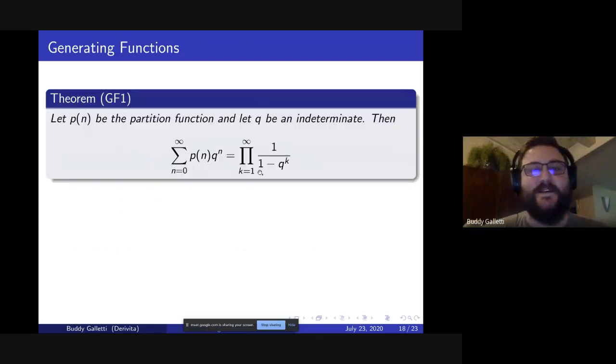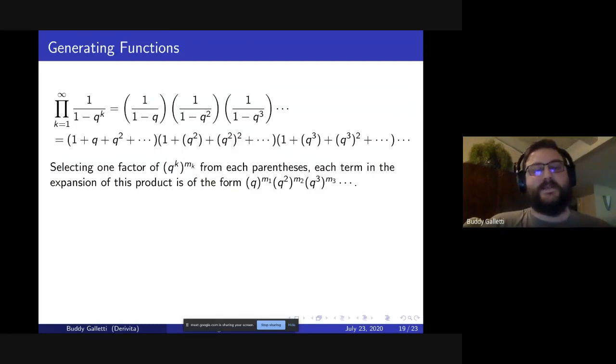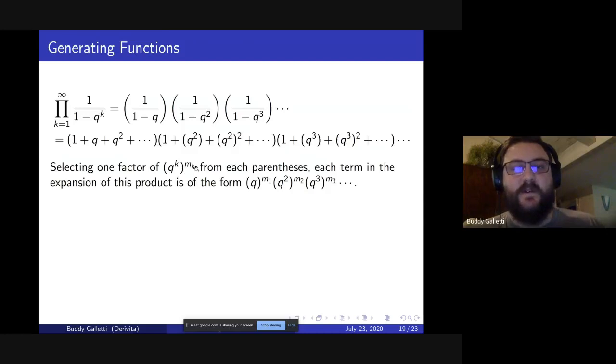Yeah, exactly. So here, this would be the general expansion for just looking at the partition function of any number n given no conditions whatsoever. Great. Basically, what this all comes down to is what we did in that first example. This polynomial multiplication, it all comes from choosing a term from each factor, right? So if we were to select q to the k from the kth factor that had an exponent of mk, right? We're going to select one from each parentheses in this infinite product.